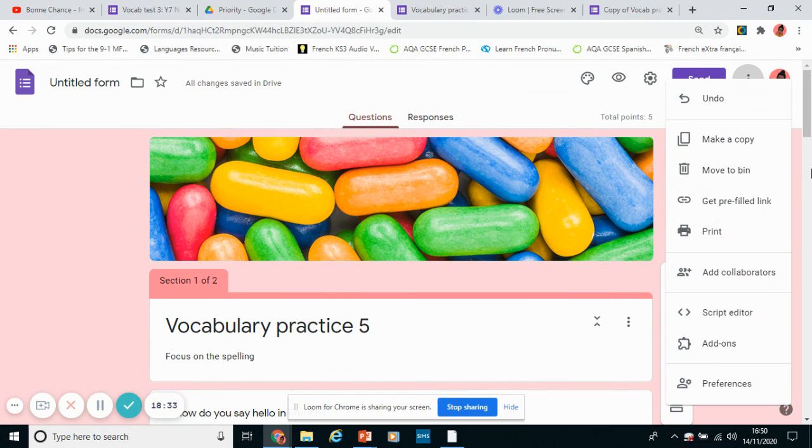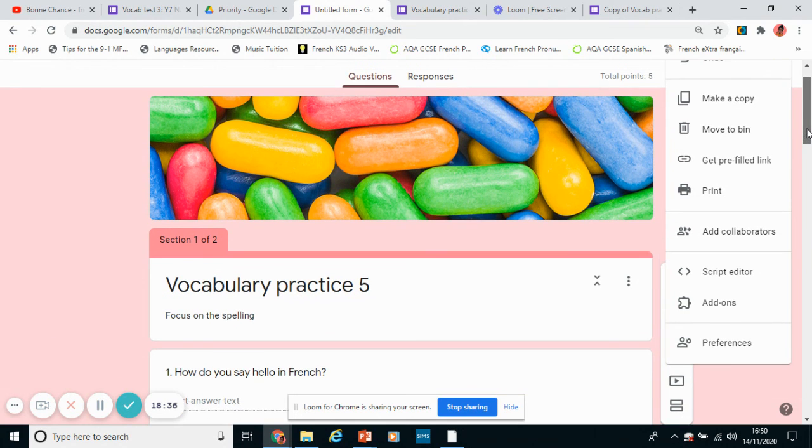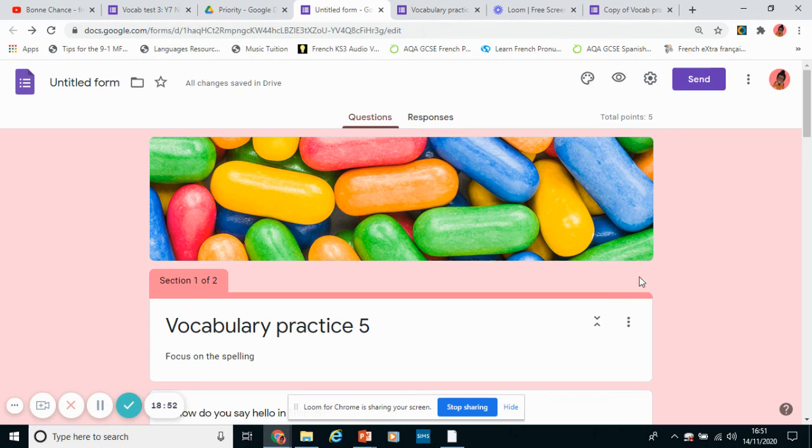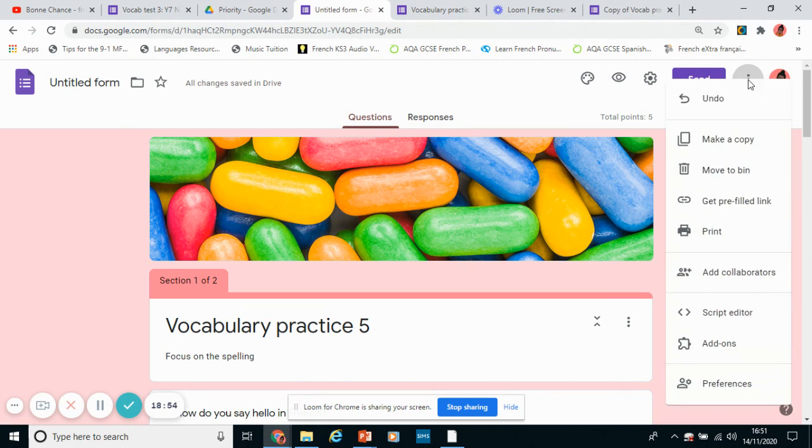You can also share that form with other teachers or anyone else. So you can add someone over here, they can change the form or add anything to the form. If you're sharing in the department, you want other people to work on that form, you can do that. Or you can make a copy of it as well.